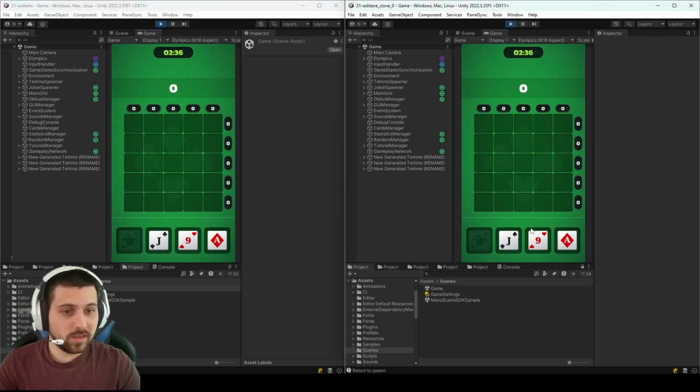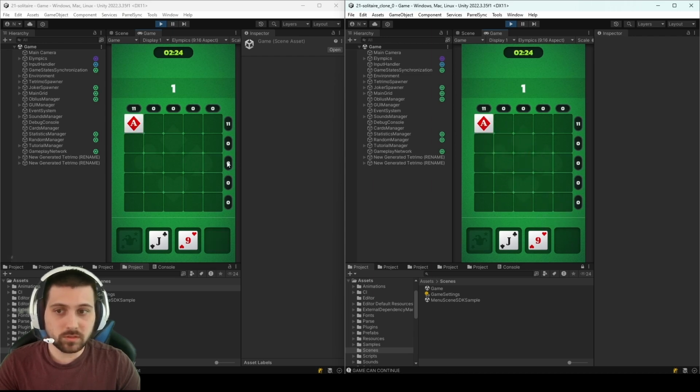Now, since this game is a turn-based game, we use RPC calls to manage the turns in the game. So what we want to do is we move the cards freely in the client, and then when we place it, we send an RPC to the server telling them, hey, we placed the card here. Then once the server is completed doing the operation, it acknowledges the RPC back to the client, and then the client can move again. This is important because we want all of the logic to be server authoritative.